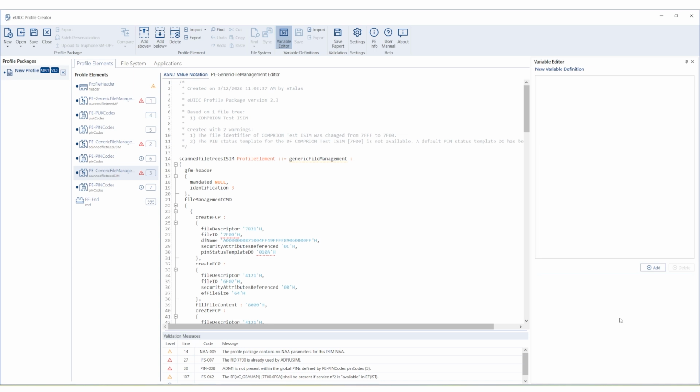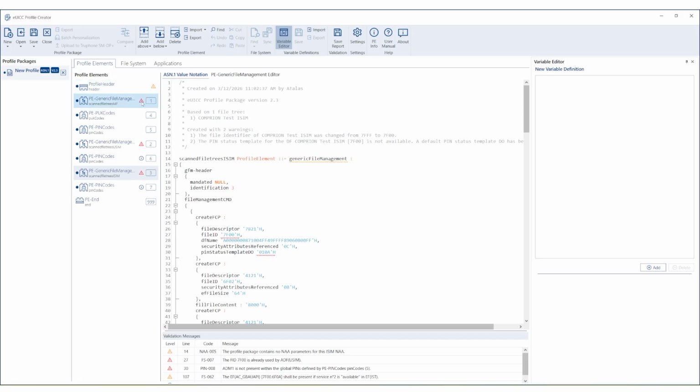Before continuing adding new profile elements into the profile, let's just take a look at this red exclamation mark, which is beside some of the profile elements. The exclamation mark can be red or yellow. It depends on the seriousness of the issue found within the profile. Comprion EUICC Profile Creator makes a live scanning of the profile, and in case it finds anything which needs to be solved, then it gives us a warning or indicates an error.